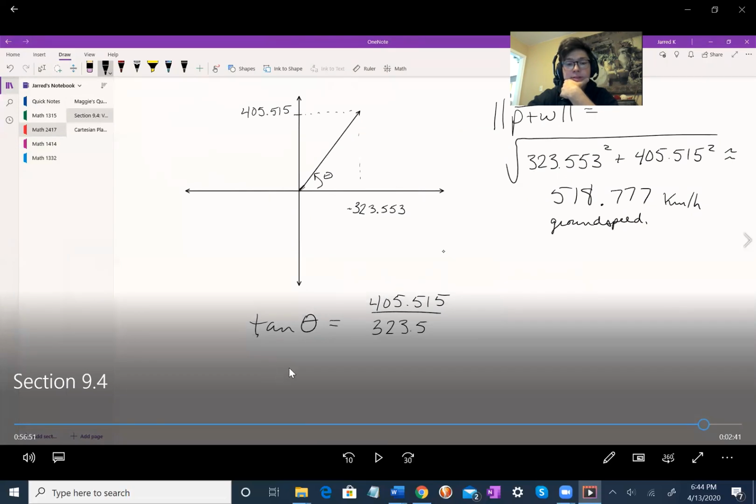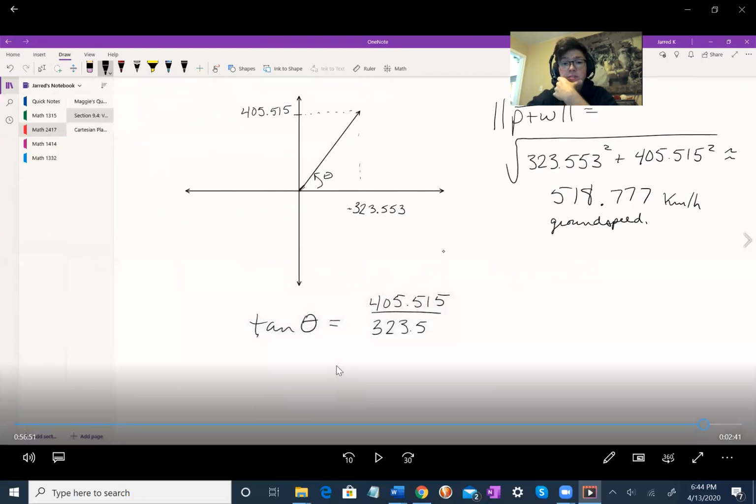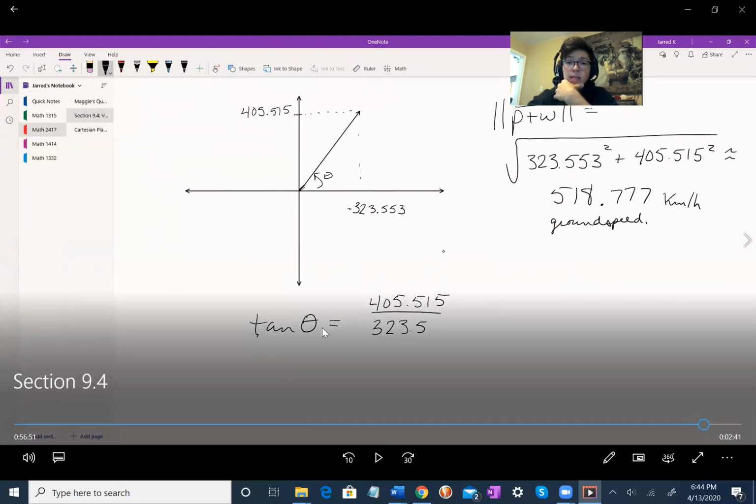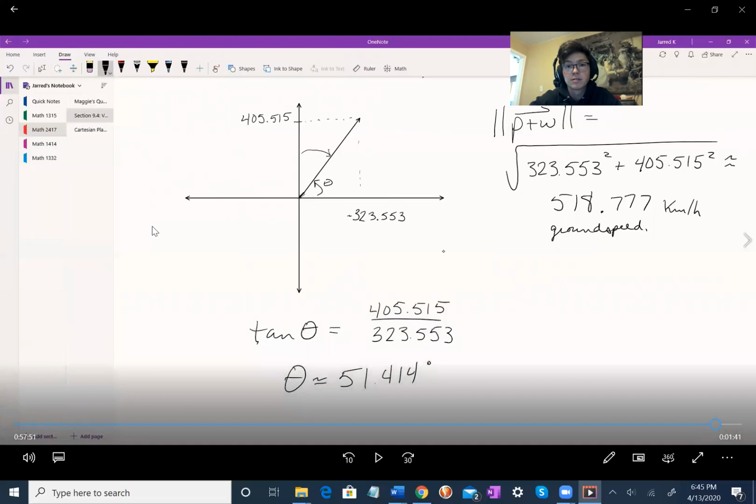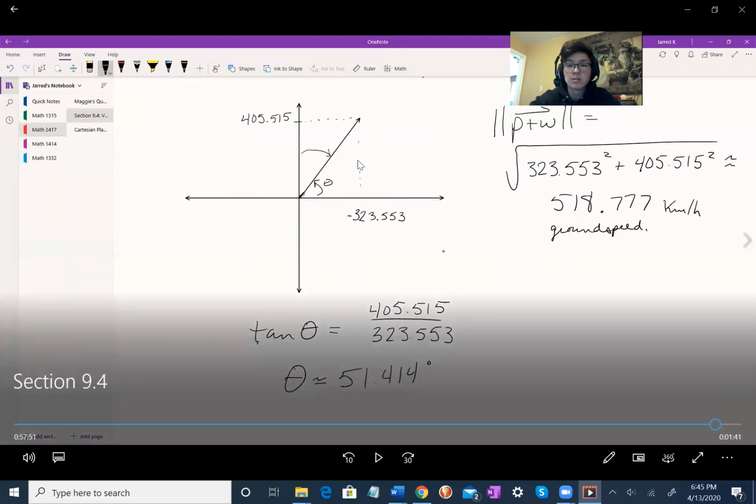And then, so now we are trying to find the direction this thing is going via compass, okay? And so to find that, well, we need a theta when it comes to our compass. And we have a vertical and horizontal component, which is why we want to use tangent, because we can use y over x for tangent. So we plug these values in, take an inverse of it. Let's see what we get. We approximate theta to be this, 51.414 degrees, okay? Now keep in mind, because our vector is in quadrant 1, this is totally good.